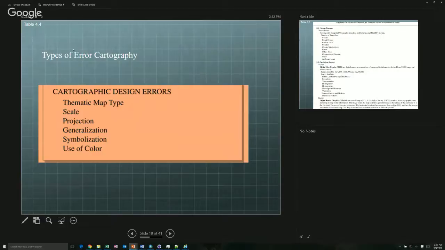So maybe you choose the wrong thematic map type. It doesn't communicate what you want effectively. Or you choose the wrong scale, the wrong projection. You generalize too much or too little. You choose the wrong symbols that they can't understand or can't read. Or you use color that's inappropriate or that can't be read or understood correctly.